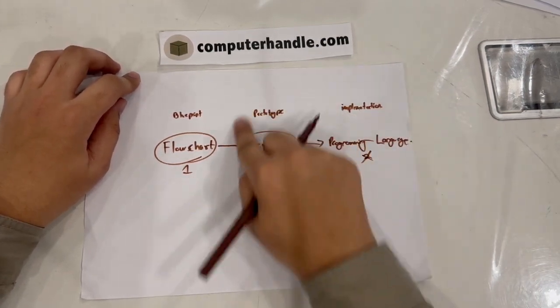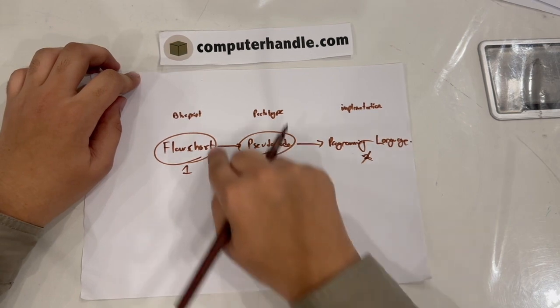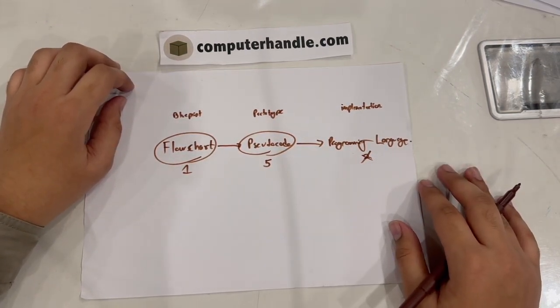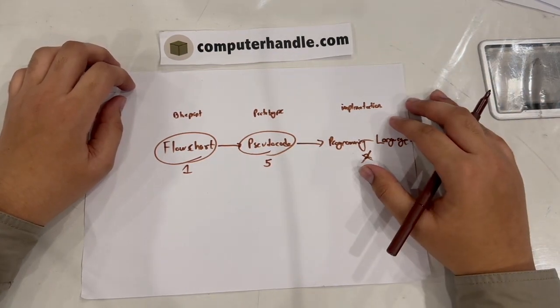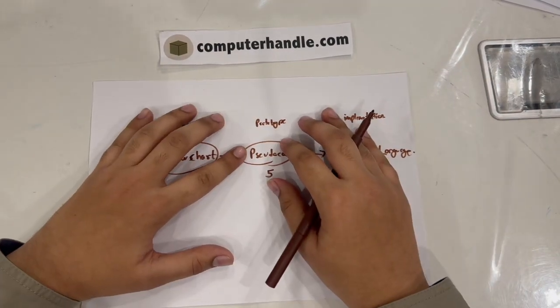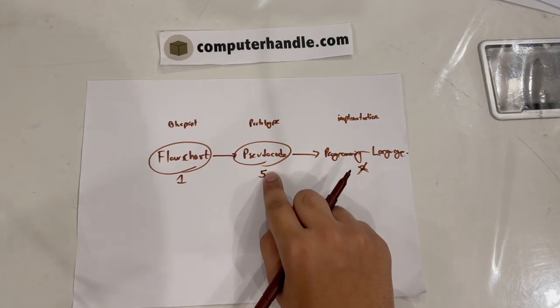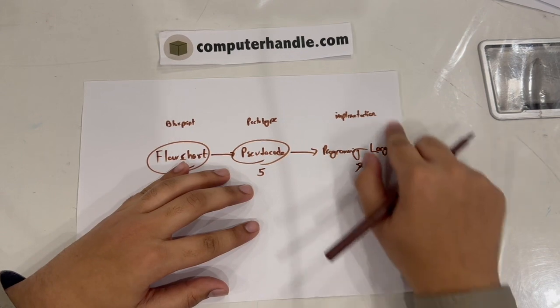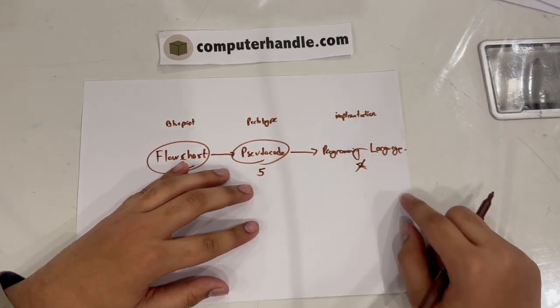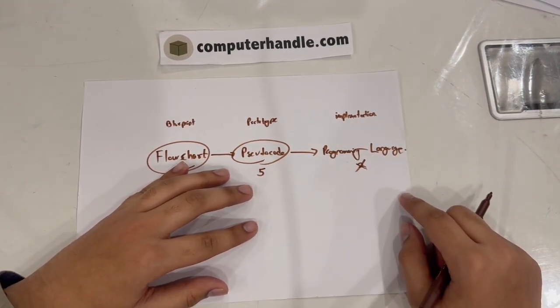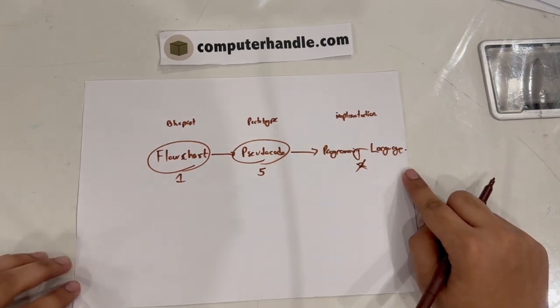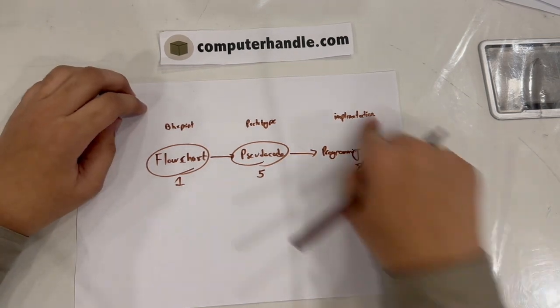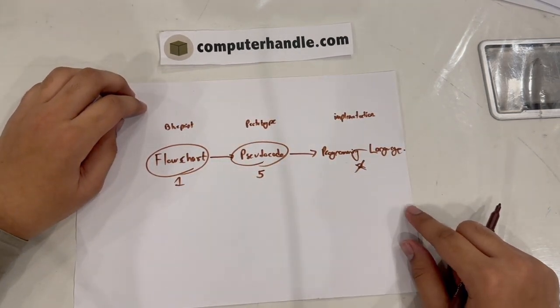But to understand this part, you had to understand this part. And that is what this first chapter was made for. In the next multiple chapters, we're going to start off with pseudocode. And then, if possible, we're going to expand our teaching towards a programming language. The programming language we'll use is most likely to be chosen yet if we proceed with this plan.